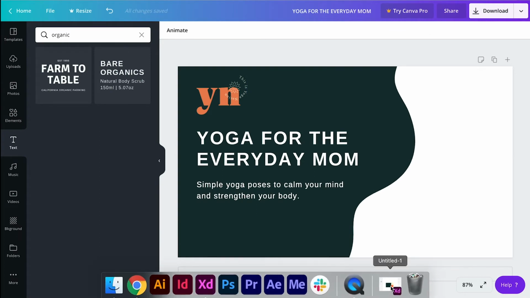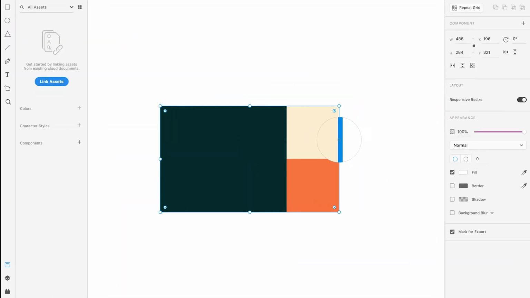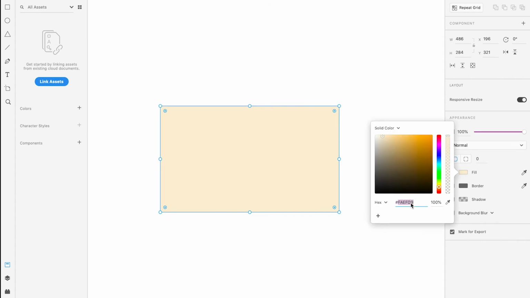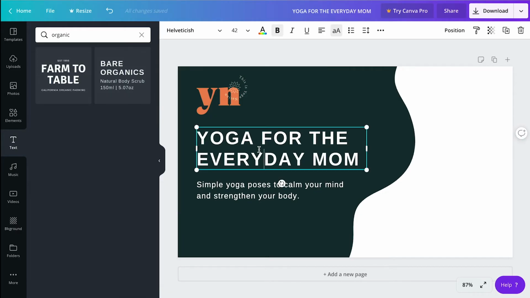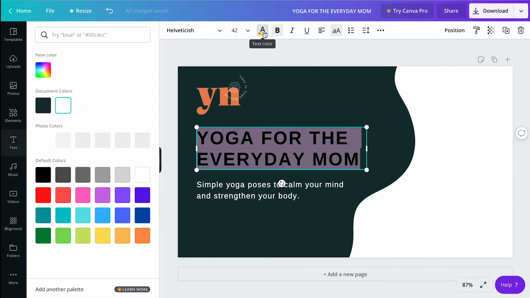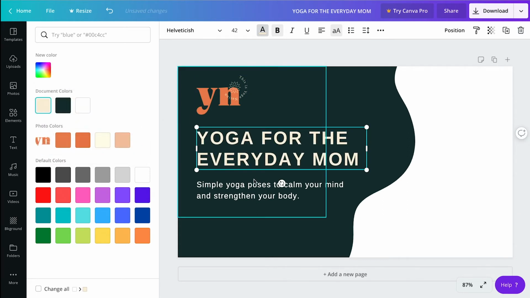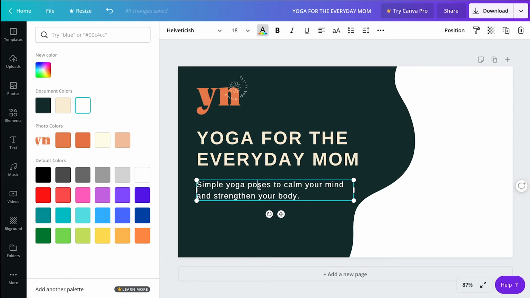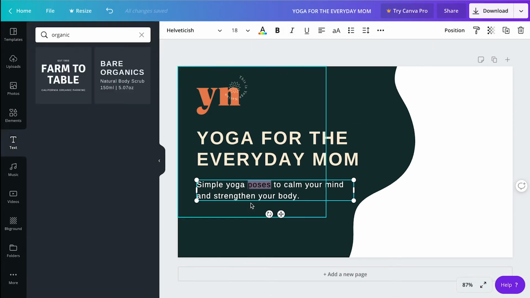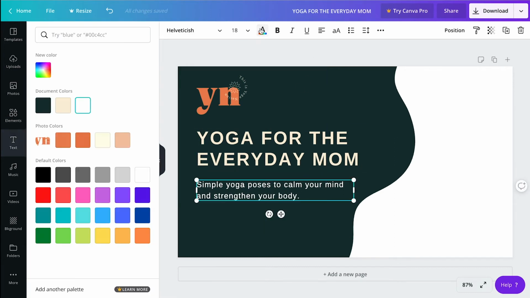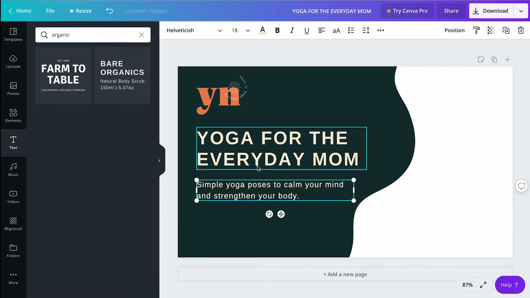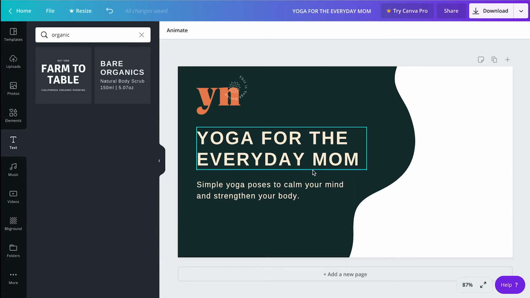So I'm going to go back to Canva, or not Canva, Adobe XD. What am I doing? And then I'm just going to sample that color, copy it over, and then we're going to click on this little text color. And then from here, you have new color, and then just type in your hex code. Boom. And then we'll do the same over here. The cool thing about Canva is once you start adding colors as you design, Canva will pick them up and add them to your document colors, which is really useful, helpful, saves time too. So we're going to put that there. And now we have this nice little tinge of yellow.